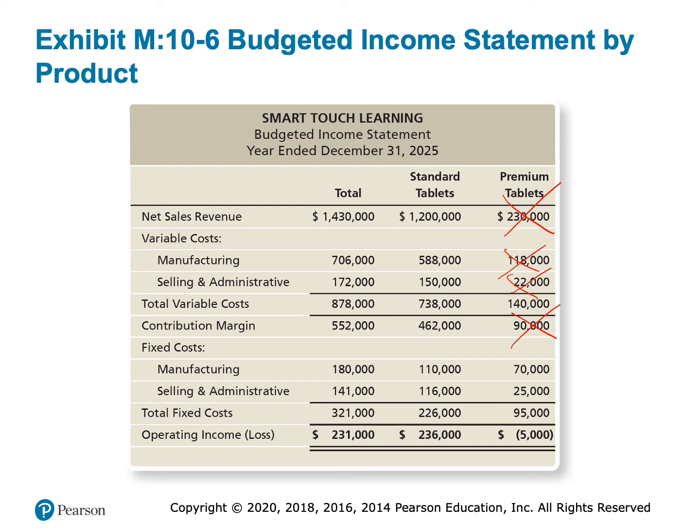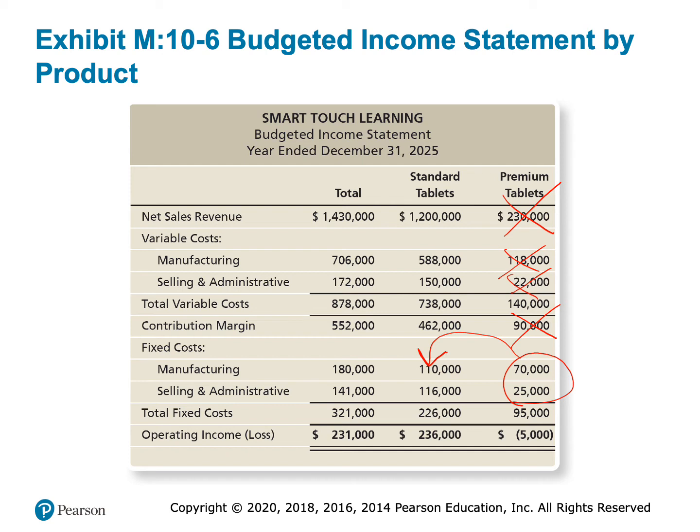So this should give me pause a minute and go, ooh, while the premium tablets are operating at a loss, they have a positive contribution margin of 90,000. I need to dig a little deeper. I'm wondering if any of these 95,000 of fixed cost are avoidable. Or would these 95,000 of fixed costs just be re-added over here? Because if they're just going to be re-added to the standard tablets, then I probably don't want to cut this product, right? So let's work under the assumption that they are not avoidable, that they're just going to be re-added.